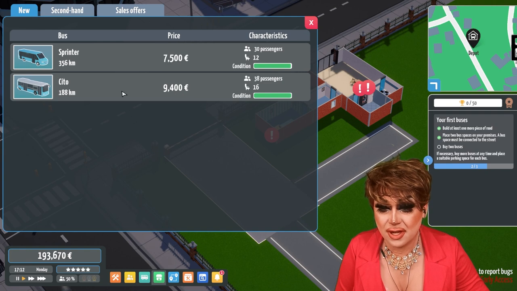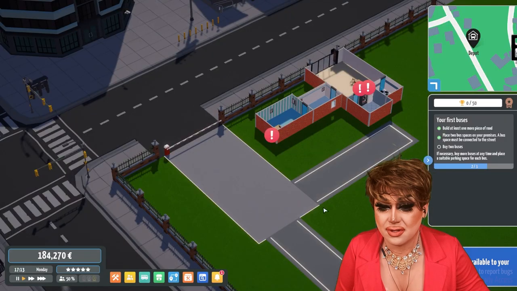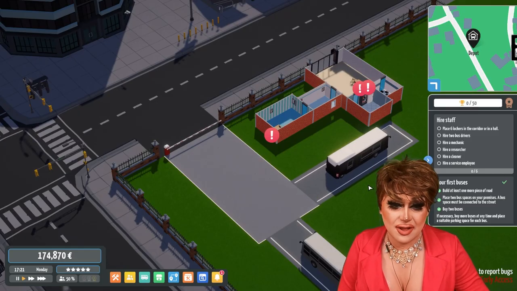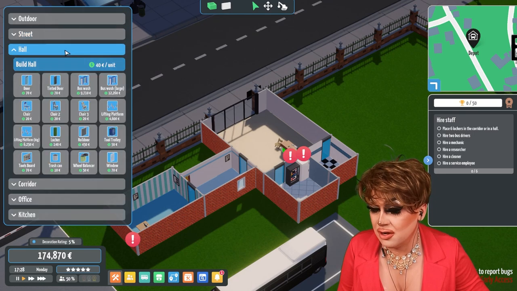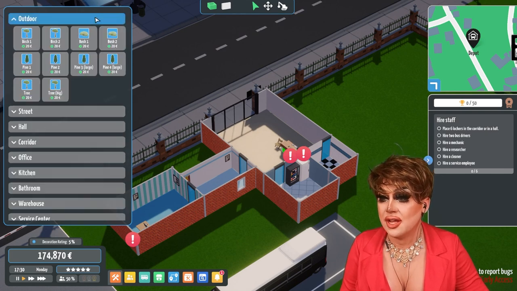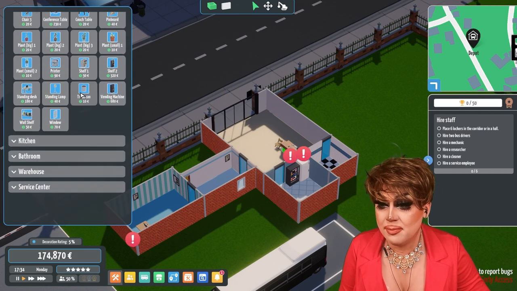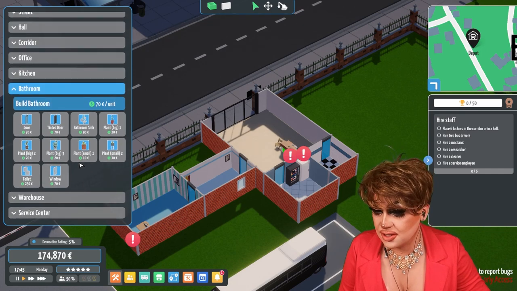Marketplace? Okay, here we go. Let's get another one. Hire staff. Lockers? Why is this so hard? I didn't realize I was building a bus depot from scratch. I thought it would be like working on routes or stuff. I'm literally building this with my hands. Where are the lockers?